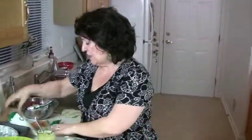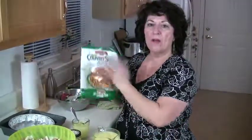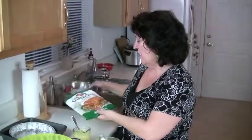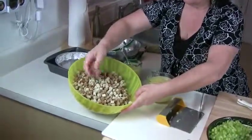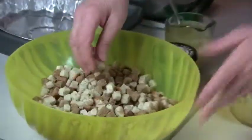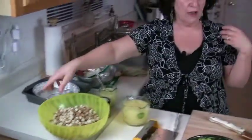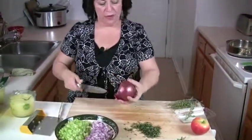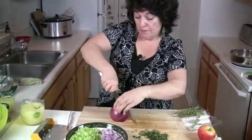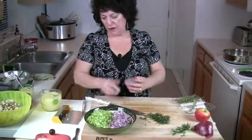And what I did is I didn't have time to make my bread into cubes from fresh bread. So I just bought country style stuffing cubes here, and part of them are whole wheat bread. So I have a mixture of white cubes and a mixture of whole wheat. And then over here I have already pre-cut my celery, and I pre-cut most of my onion. I've got probably one good onion in there.